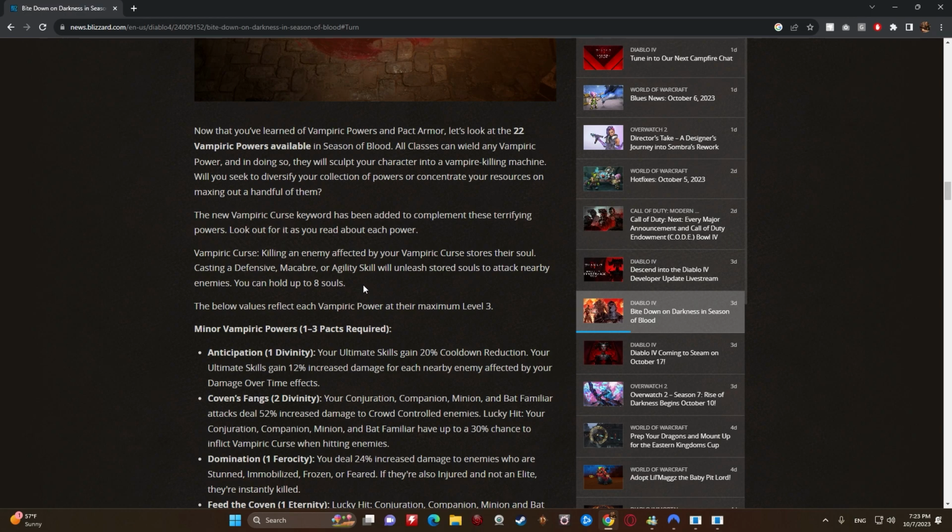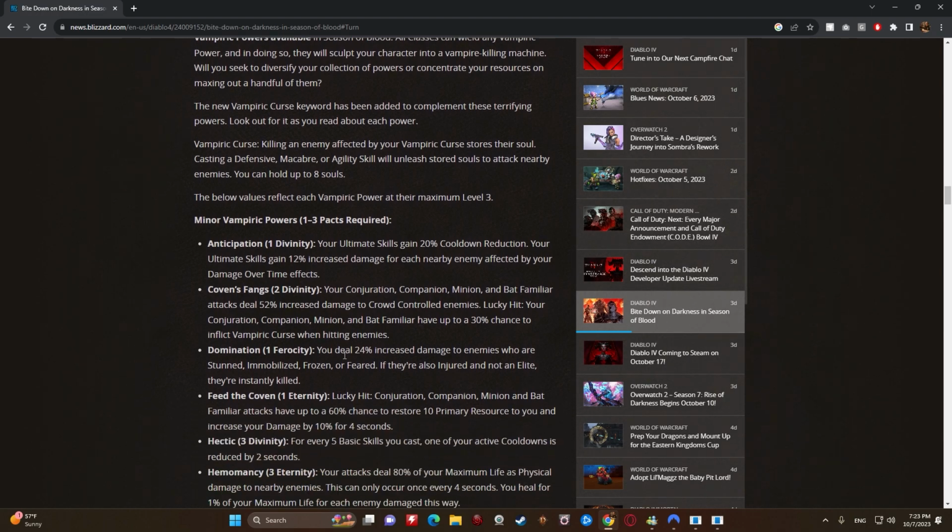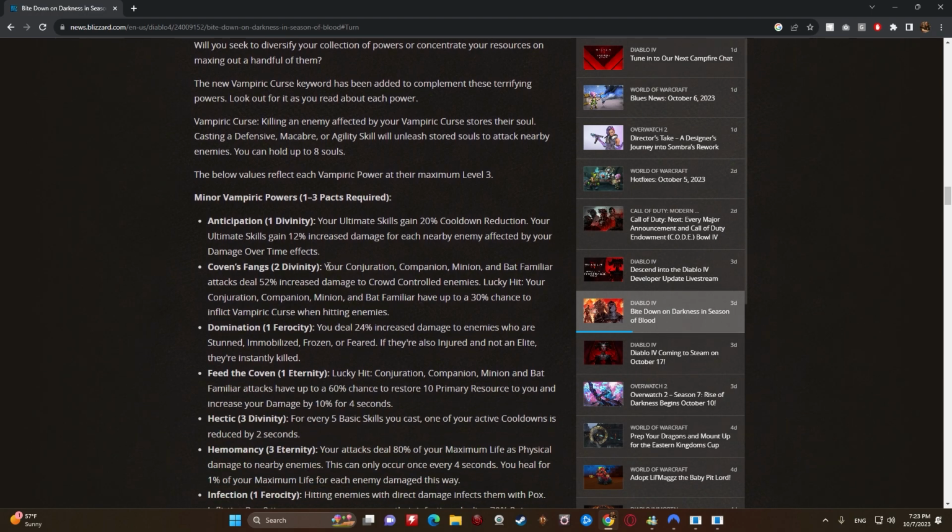You know, you get to put a vampiric curse on them, and it says the below values reflect each vampiric power at their max level of 3, so these are all going to be lower depending on the level, because you do level up the glyphs as well. But this is pretty cool because I don't know how long the souls last. I'm kind of hoping that the souls stay around for a little while and they do multiple attacks, because then that would have like a really cool vampiric zoo druid build idea. That would be pretty fun to play.